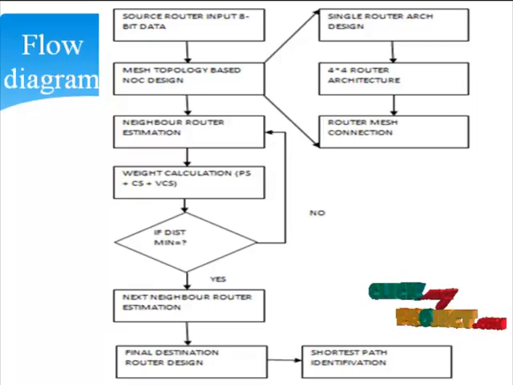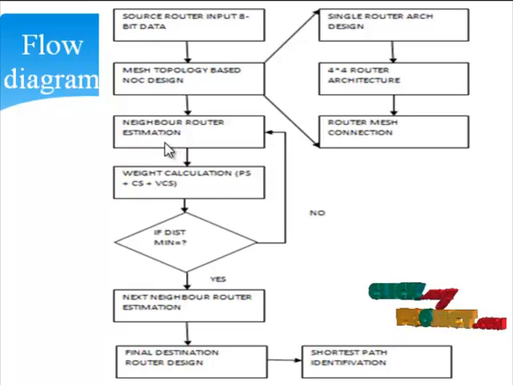So the destination calculation is to calculate the low distance route for shortest path identification. The minimum distance level is to identify the shortest route between the source and destination. The neighbor estimation process is maintained continuously to reach the destination. To stop the destination calculation for the neighbor estimation process.